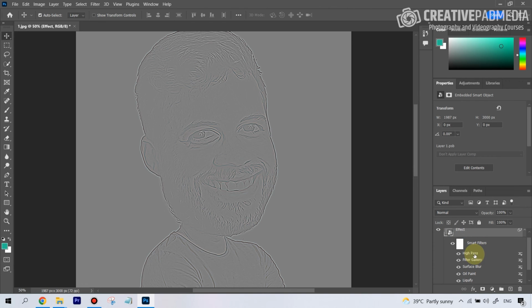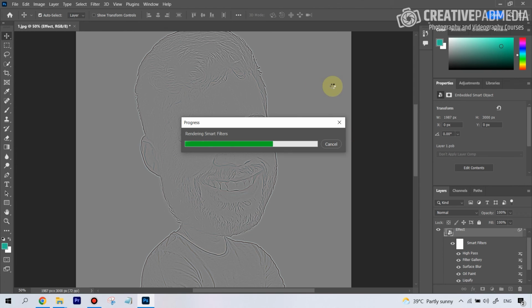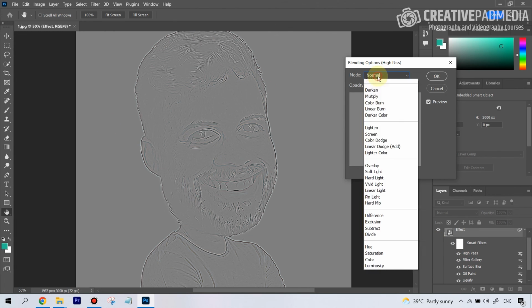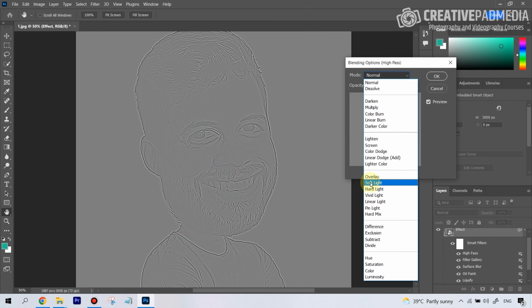Now we can go over to this filter here. Remember, if we click on this next to the filter, it opens up that panel where we get that opacity option and other things. So you also get the blending mode here. What I can do is tell Photoshop, listen, I like this texture that you've taken out, but put this texture on the other filters. Don't do this gray thing. So we can just use the blending mode as overlay.